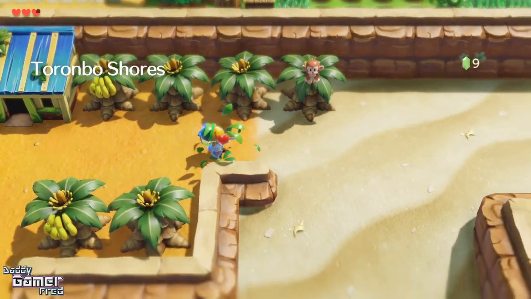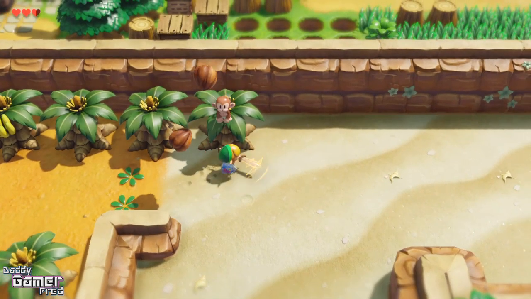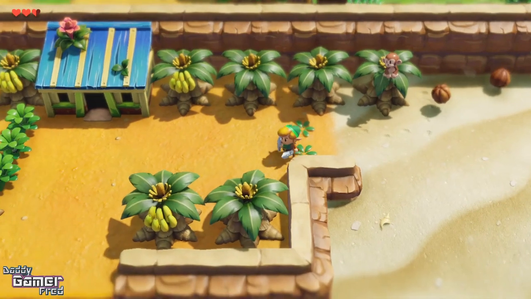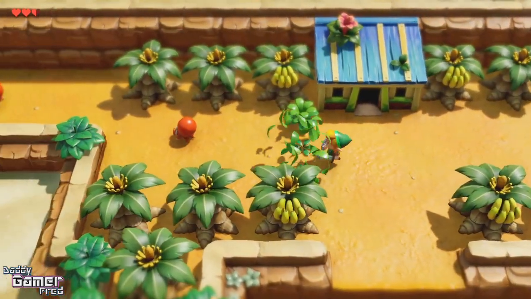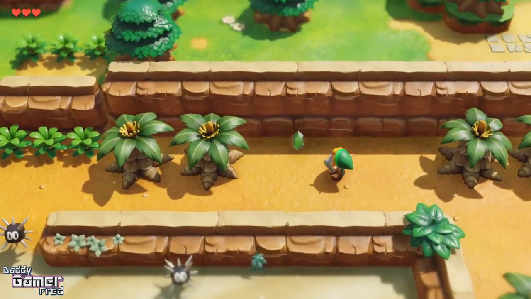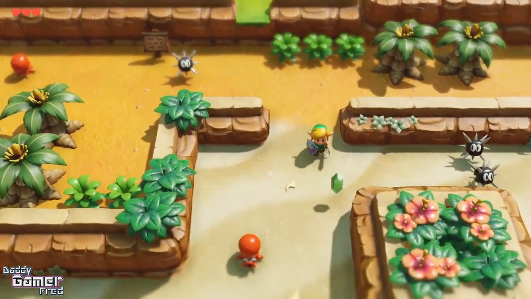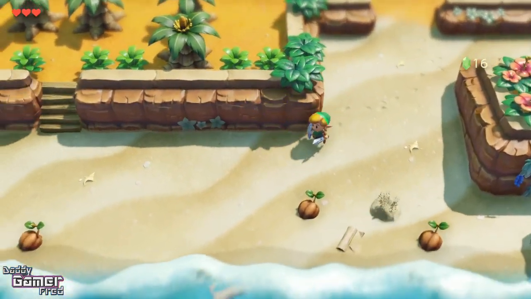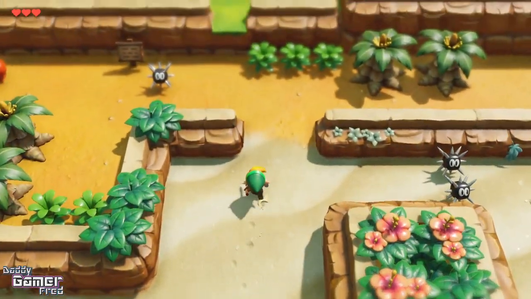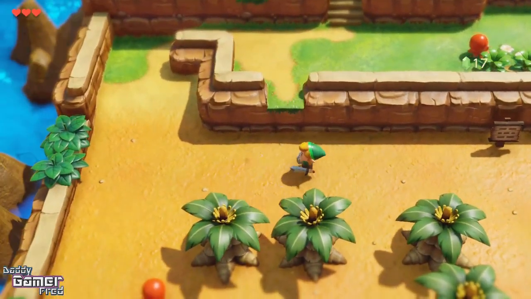And look at him charging up, man. Oh, look at this monkey. Bitch-ass monkey. Oh, I can't hit him. Let's go. What are you doing? Out of here. Go to the forest.